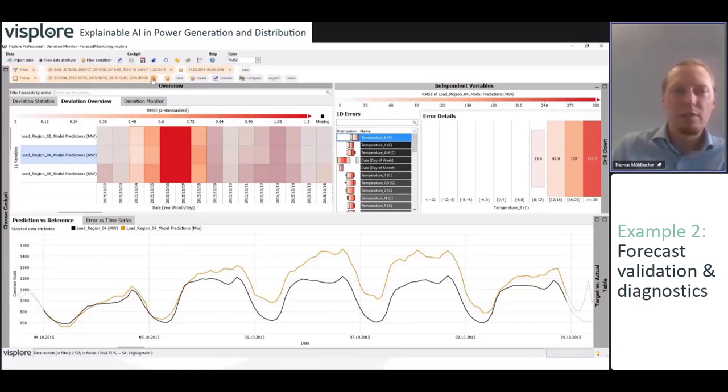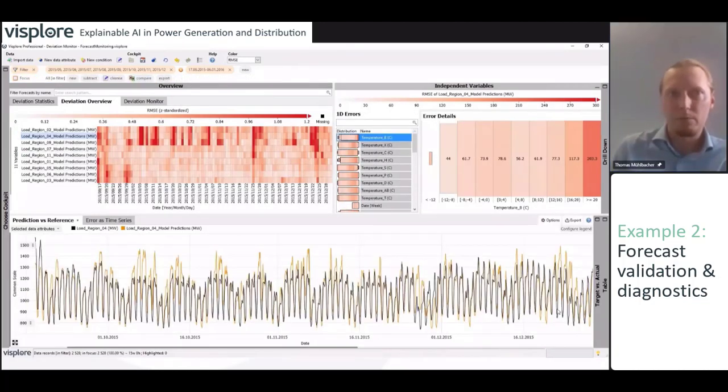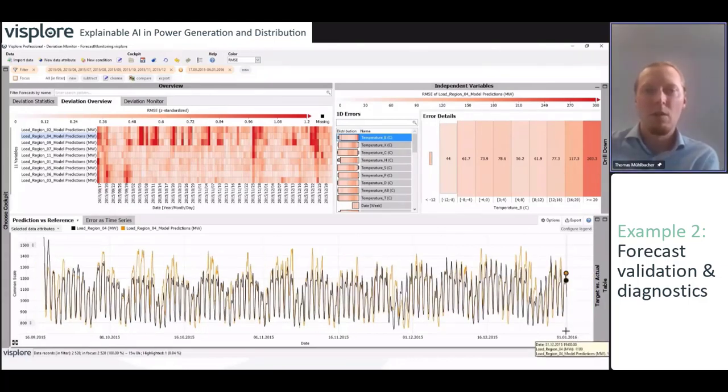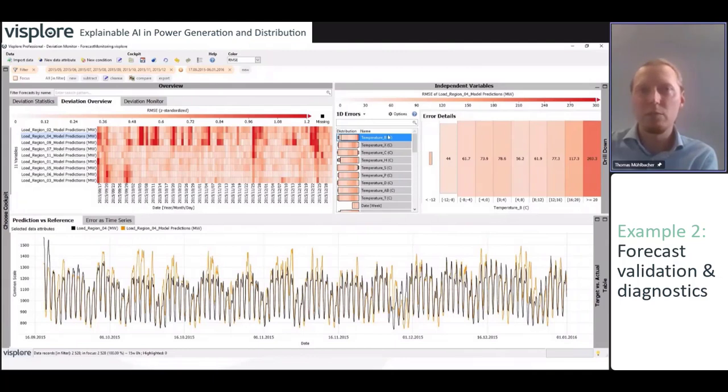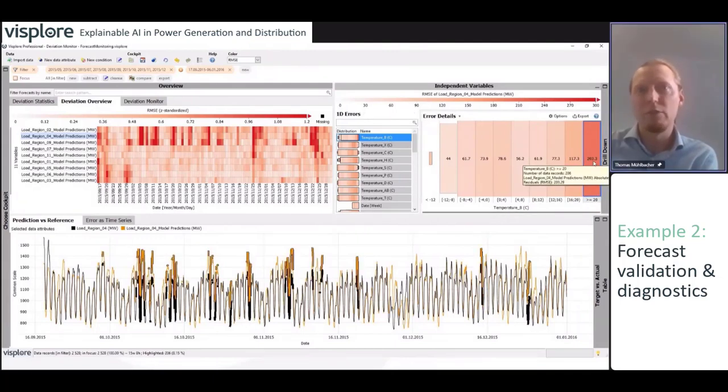Let's look at a longer period if this still holds. And indeed, it seems as though the temperatures were still high during many of these large errors that we see down here, but not for all of them, though. So this warm temperature is probably not the root cause, but such information gives clues about situations that are not modeled well enough, right? And if you know this information about systematic errors, it helps you to actually improve your models, because including such effects better in your model definition can help to reduce the systematic error and make the models better.